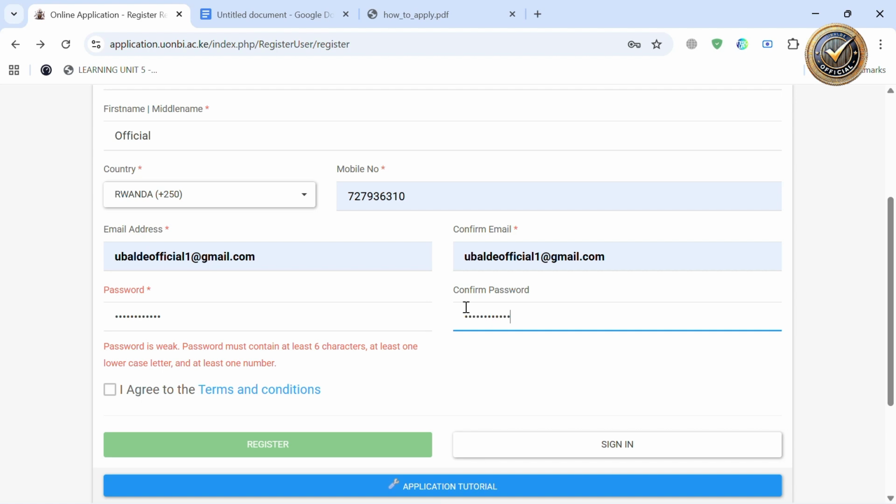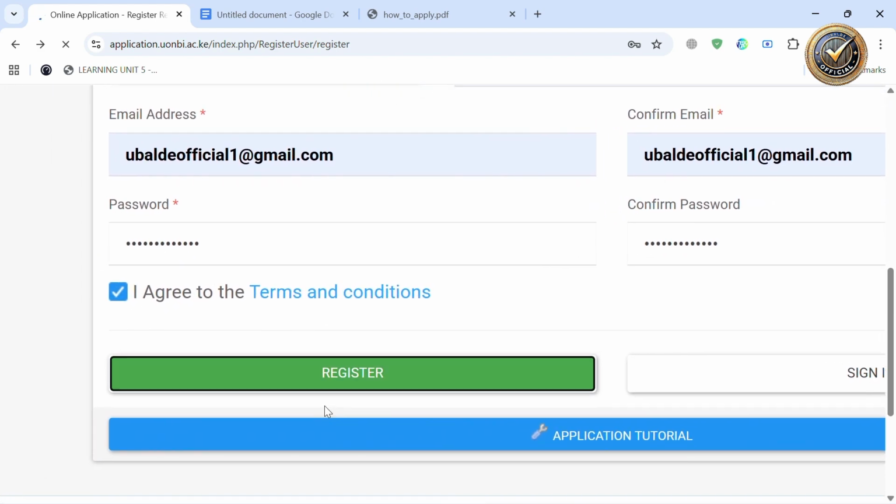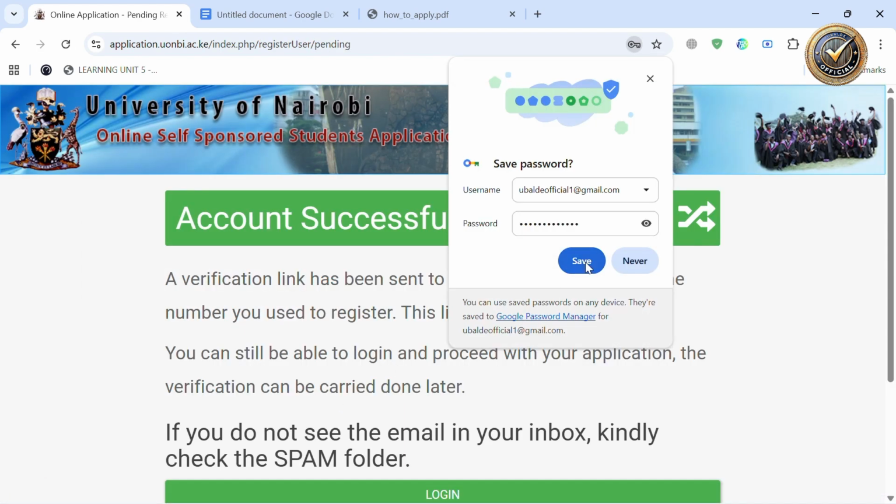You must use lowercase and uppercase letters. Then you click on I agree and register, then click on registration. Now we have registered an account, and remember to save your password.